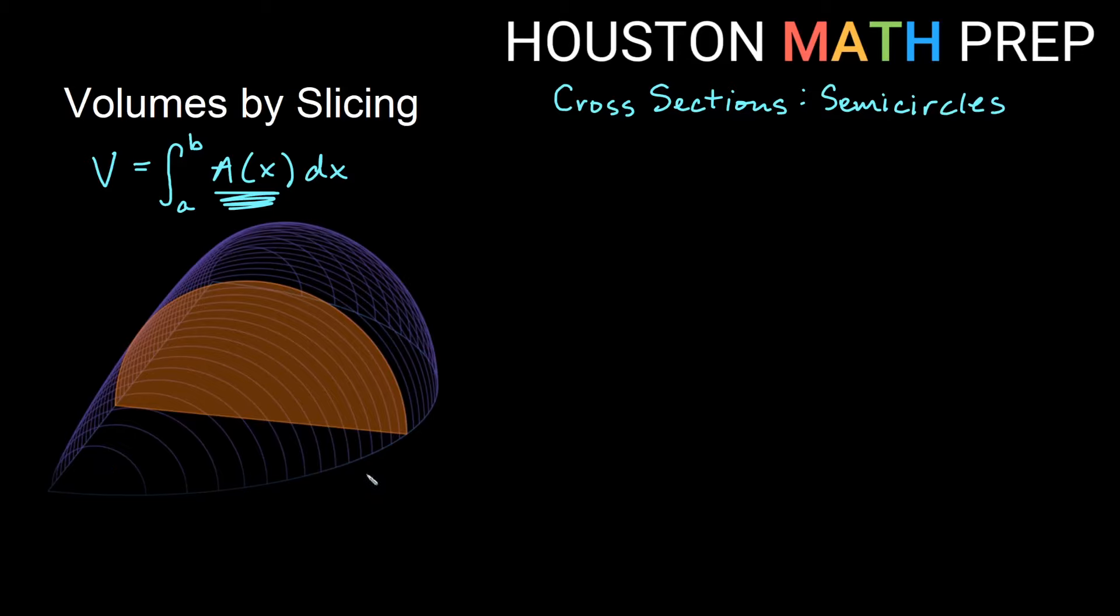If you look at this one slice that I have kind of through the middle of the region, how do I find a formula for the area of any slice, no matter where it is? So if we look at the base, remember that this curved part was y equals the square root of 36 minus x squared, and this line over here was y equals zero. This point way over here is at x equals negative 6, and this point way over here is at x equals 6.